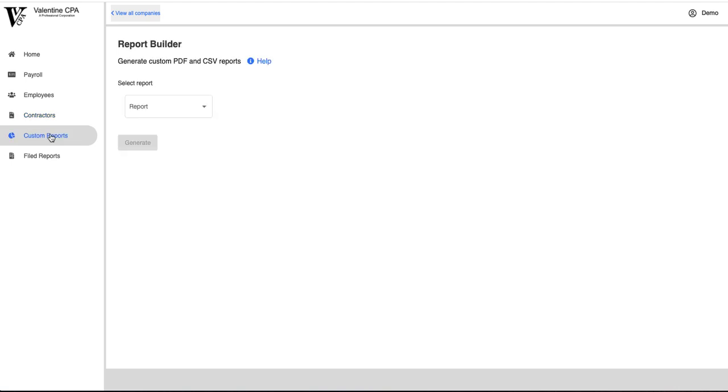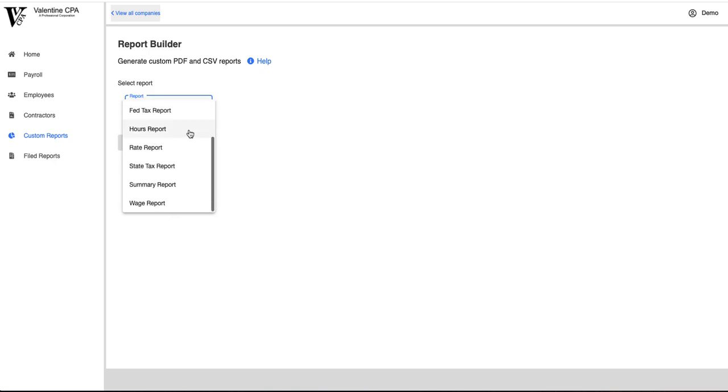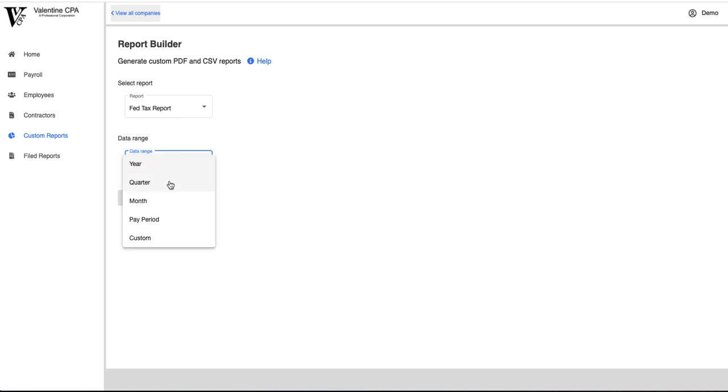One thing to note about the custom reports here is we offer a bunch of different customized reports that your client can generate or you can generate on your client's behalf. They make it really handy, easy, makes the bookkeeping easy. So here, let me just give you an example. So the Fed tax report, let's just do for the year, and we'll do 2019.